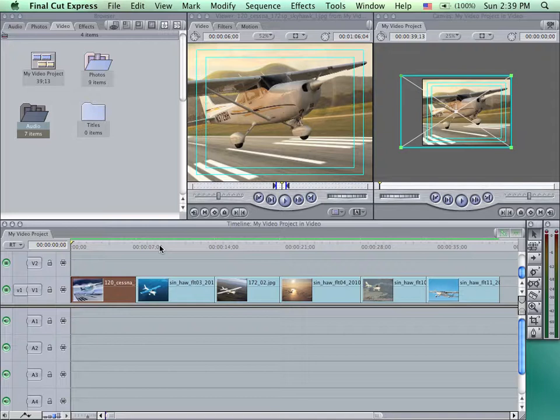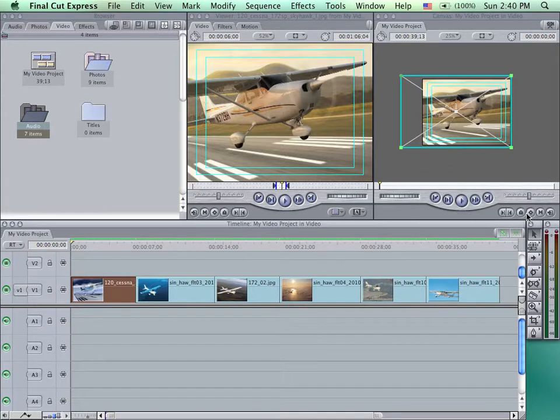Keyframes are points where things change. And so if I wanted to create some basic animation, I would need at least two keyframes, one at the beginning, one at the end of the clip. Now I could have additional ones if I want additional changes, but I need a minimum of two. Again, one at the beginning and one at the end of the clip. So if I'm looking to do that, just some basic motion in change in size, I'm going to make sure that I'm at the beginning of my clip.